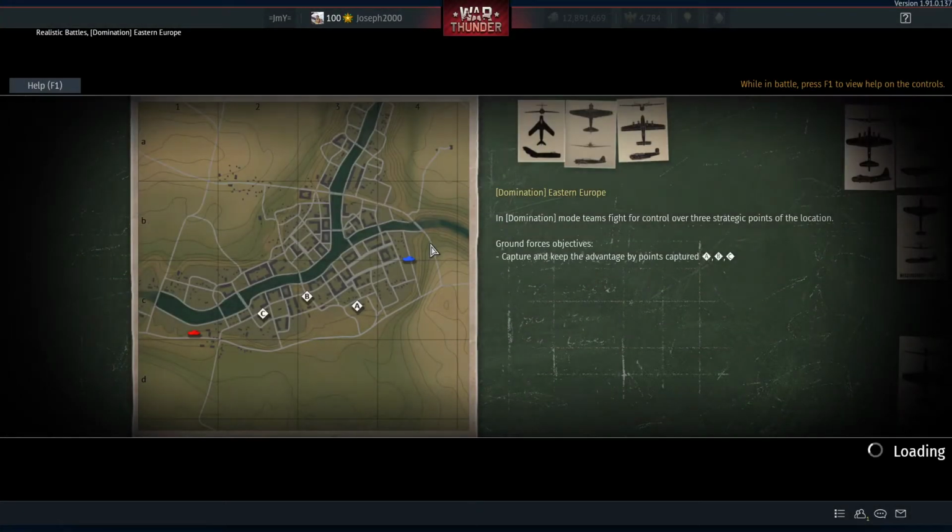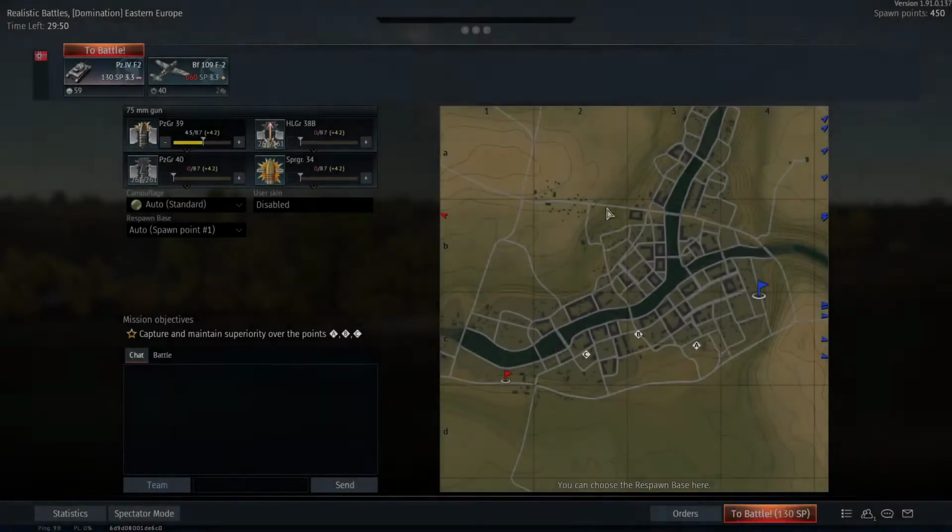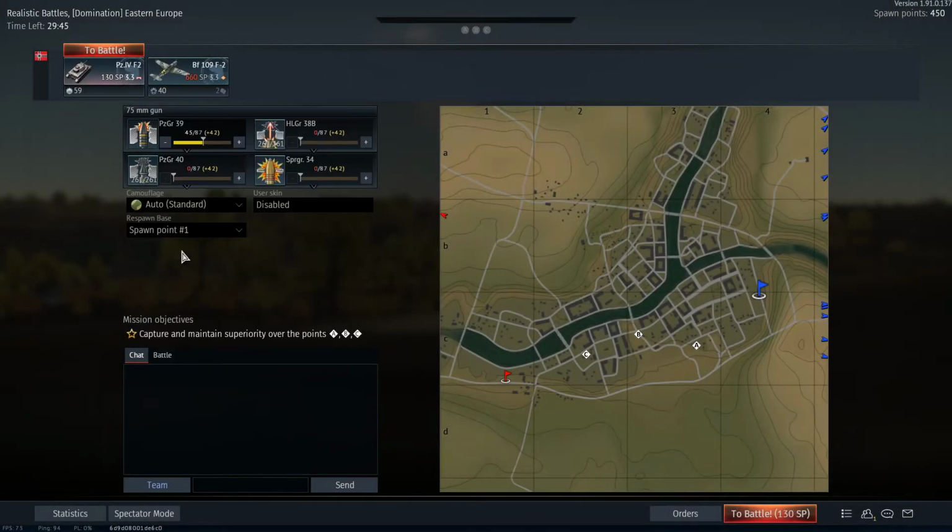And we've got our first battle on Eastern Europe. Not a bad map. I have good respect for this map. It depends on what side I'm on. I'm not a big fan of this side of the map. I prefer being on the other side where I can go to the little courtyard just here. But we can still make this work.